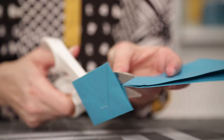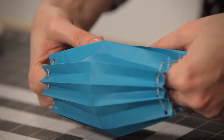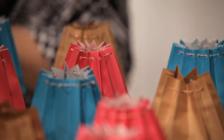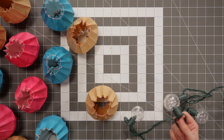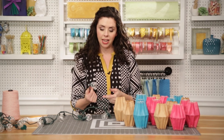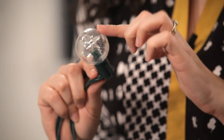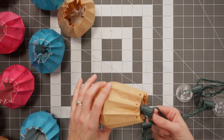I'm going to make a few more. We've cranked out a whole bunch of lanterns. Now it's time to pop them on our lights. Just a reminder — for fire safety reasons, you want to make sure you're using LED lights so they don't give off any heat. Just pop the lanterns right over the bulbs.